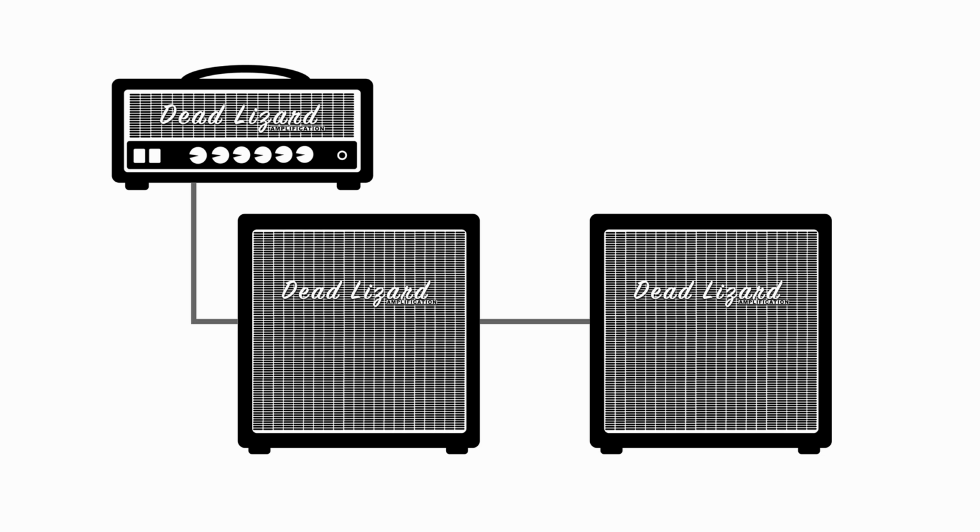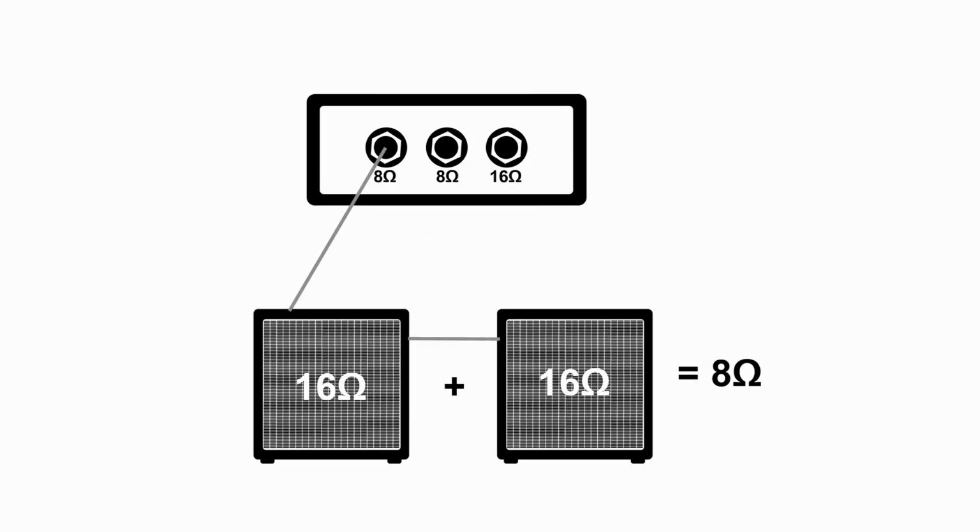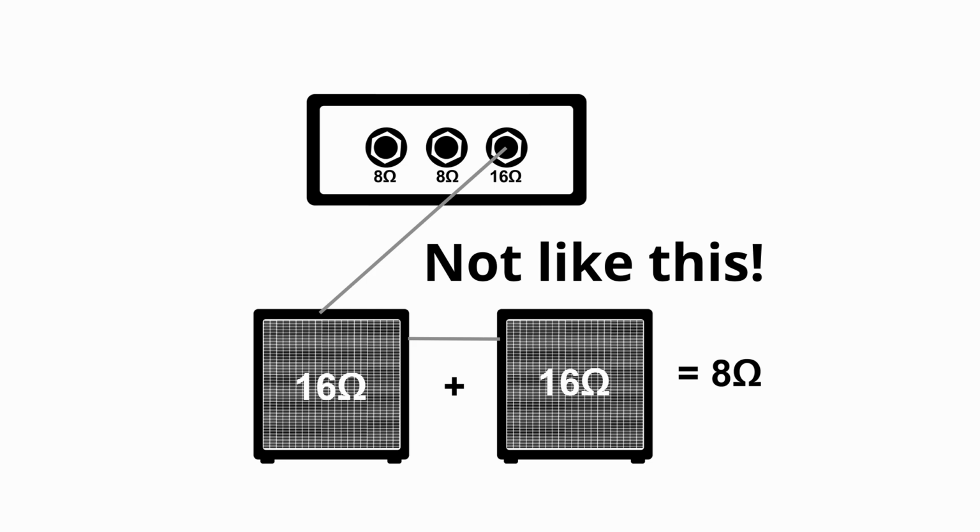Daisy chaining speaker cabinets, like connecting a cabinet to another cabinet, might look like it is in series, but it could be either or. A lot of the time, daisy chaining speaker cabinets happens in parallel, but there are also cabs available where you can choose to daisy chain in series or parallel. So make sure you know what you're doing when daisy chaining cabinets. For example, if you'd like to daisy chain two Orange PPC-12s, you do it like this, not like this. And this is because Orange PPC-12s daisy chain in parallel.